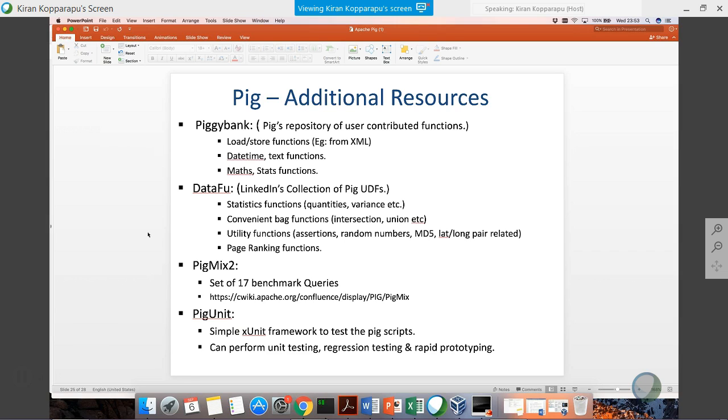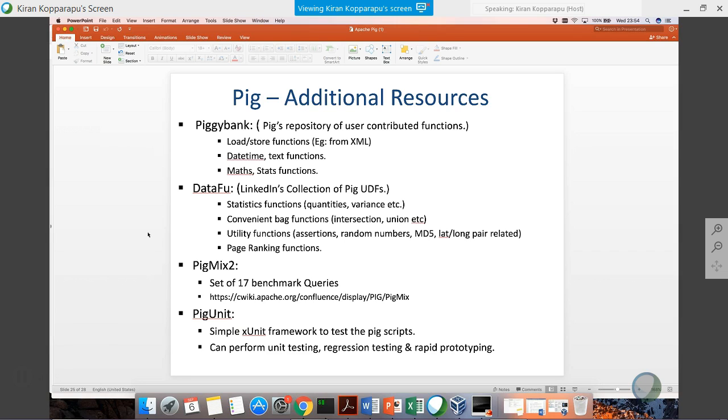Writing a Pig script is easy, but writing unit test cases in Java for the Pig script requires Java skills and all that stuff. Not many people are inclined towards using PigUnit, but some organizations do. So there is a way to automate or test all your Pig scripts by defining unit test cases for them. But it's very cumbersome.